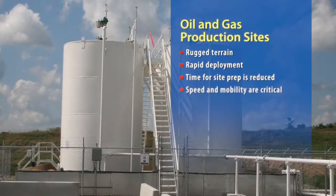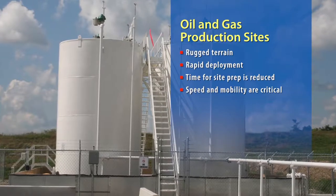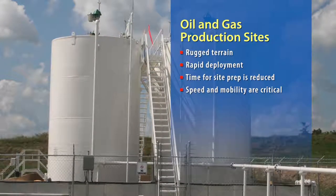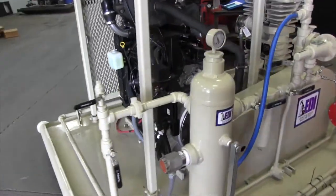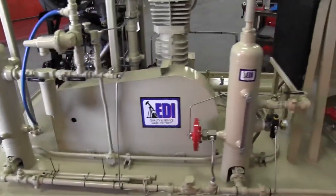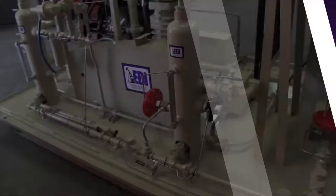Often in oil and gas fields, the skids are not anchored down. This makes the mass weight of the skid even more critical. Working with someone like Blackmer means the world to us because Blackmer echoes what we believe in.